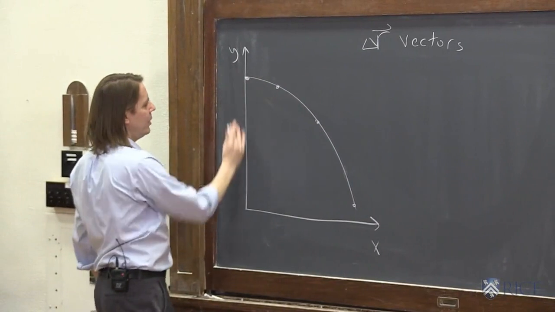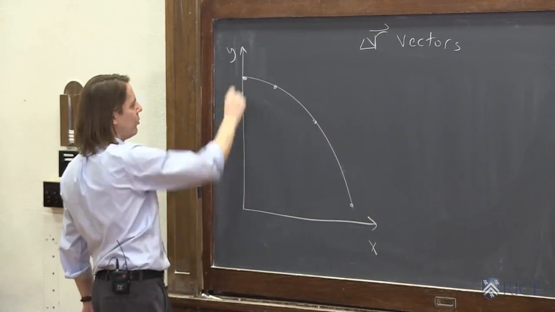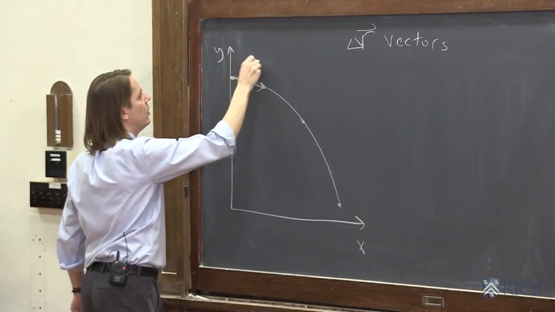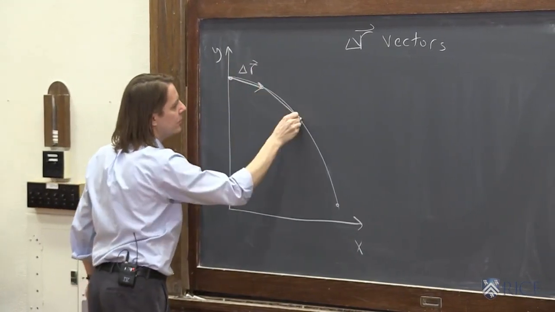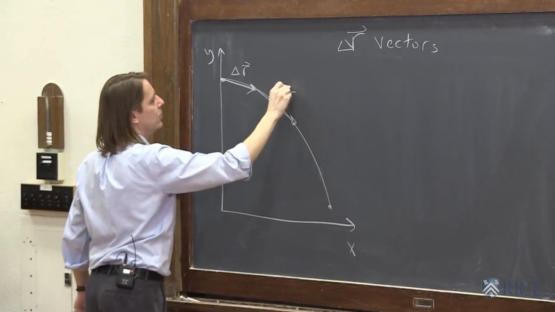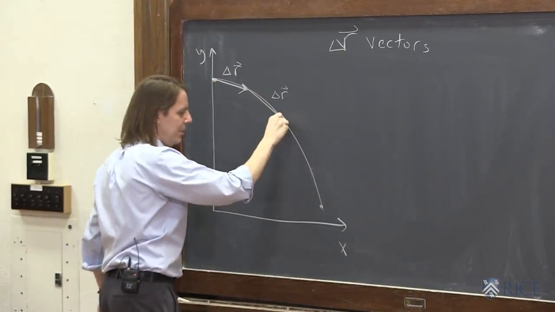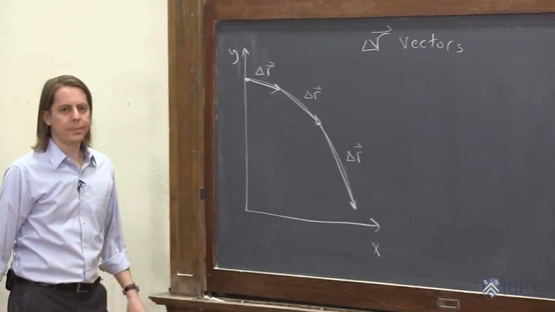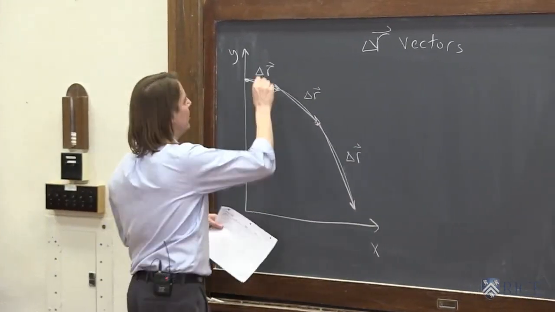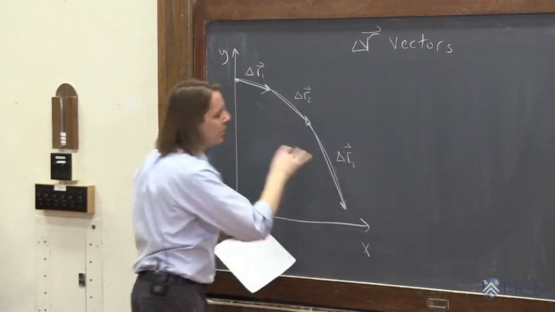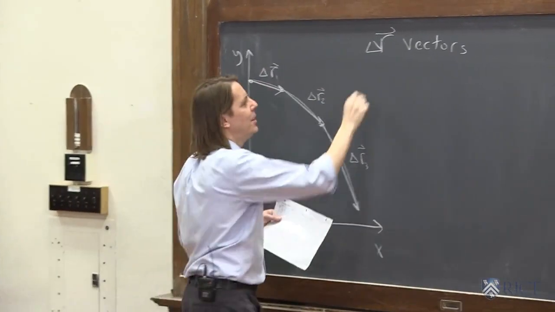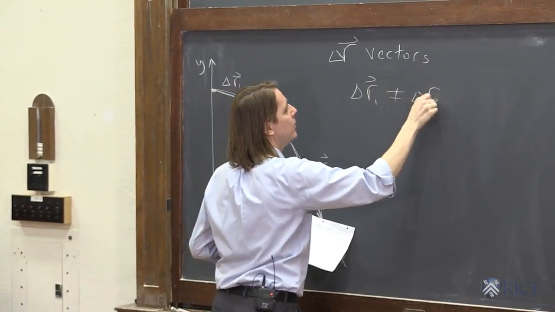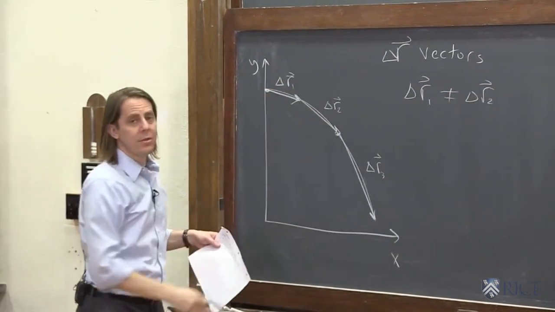So we already talked about how you look at the difference between two proper r vectors from the origin, and they give you delta r. So there's one delta r, and here is the next delta r, if these are uniform in time, and then there is the next delta r. So we could label them 1, 2, 3 for 3 uniform changes in time. And what you see is that delta r1 does not equal delta r2. It's because the path is curving.